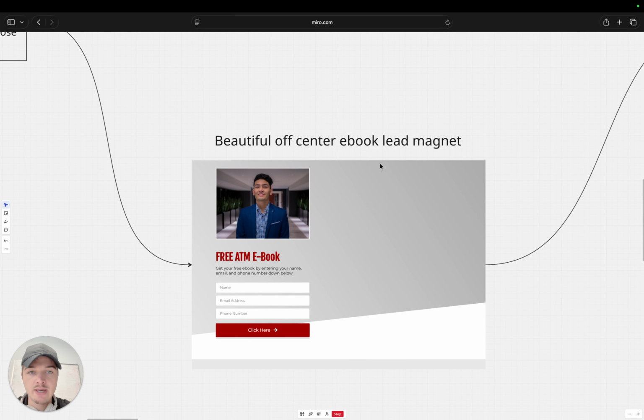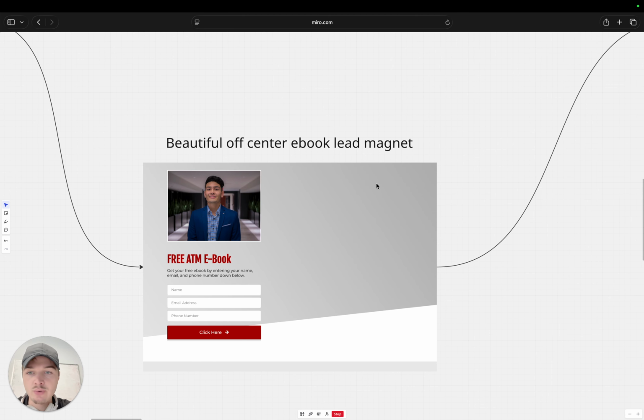And then he also had an ebook lead magnet, which was off center on desktop, which was pretty funny. But essentially the idea here is he collects name, email, phone number, and then they get an ebook in return. I'm sure that's just sent over email. They could read through that, and then hopefully that gets them interested. They start to get more knowledge and stuff like that, and then they're more inclined to purchase his course basically. And he's able to retarget them with their contact information here.